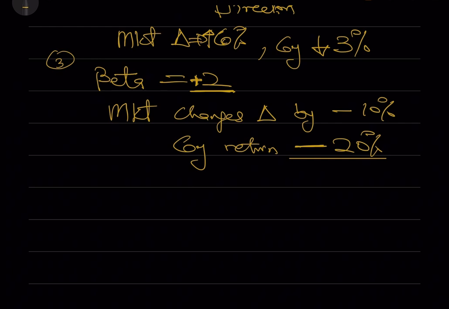Right. So let's just look at one example for the capital asset pricing model. And that is, let's say we have a company D. Let's use a different letter this time around. The company D has a return.